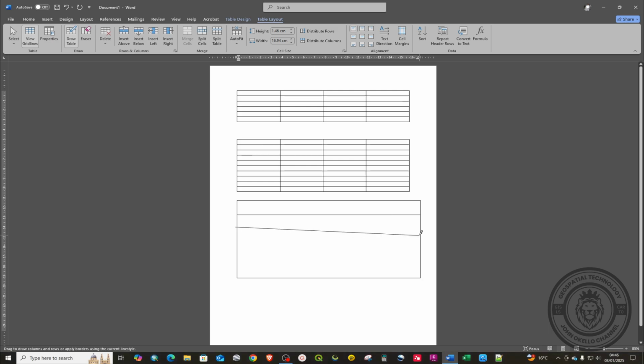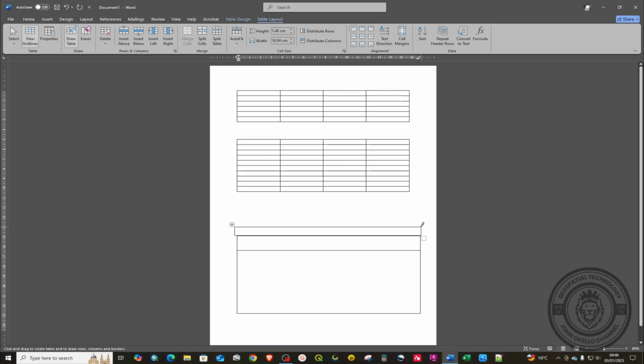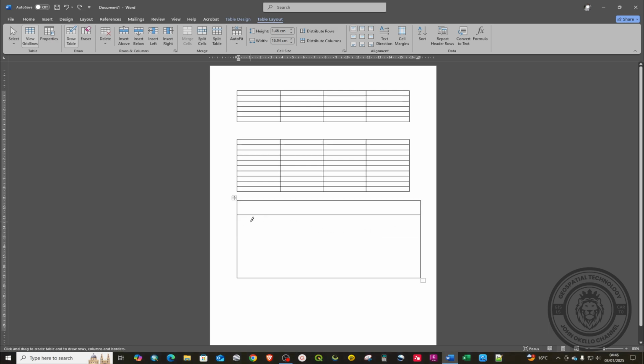Those are columns. Say now we have our table like that, drawn by hand.